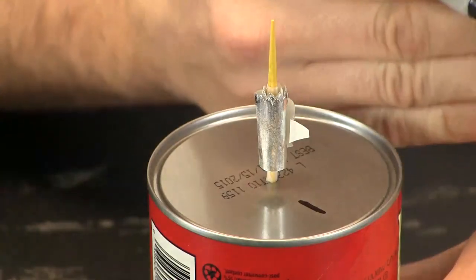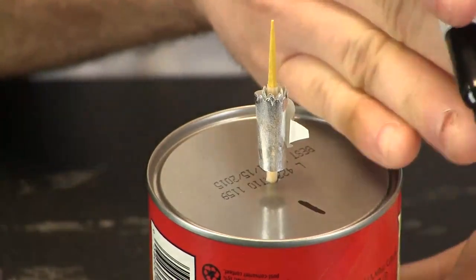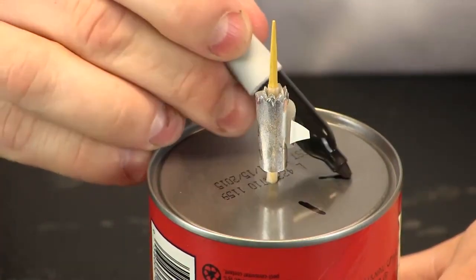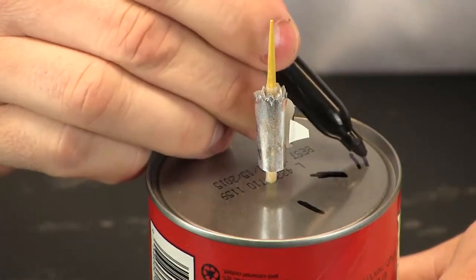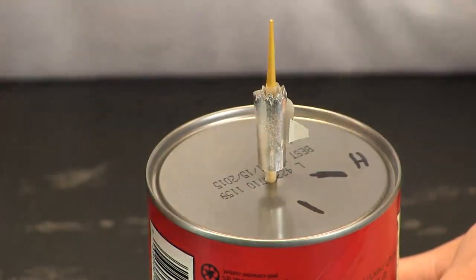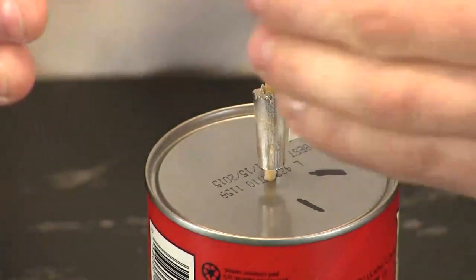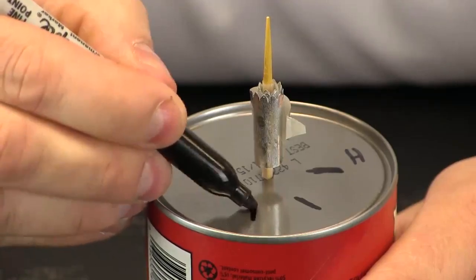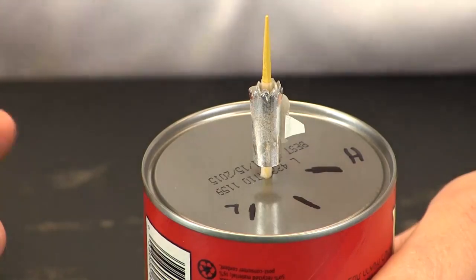Now this hygrometer works on a really simple concept, an idea. If there is more moisture in the air, this little foil pointer is going to want to unravel. It is going to want to open up. So I am going to put another line over here, and I am going to write an H next to it. Because that means it has high humidity, high moisture in the air. And it is going to want to actually curl tighter if there is low humidity. So I am going to put another line here, and write an L. So now I have a really simple hygrometer.